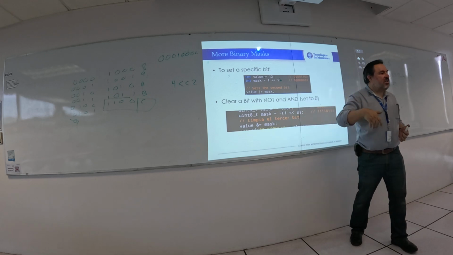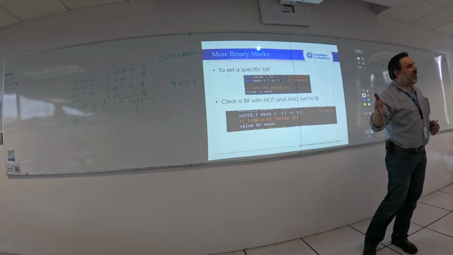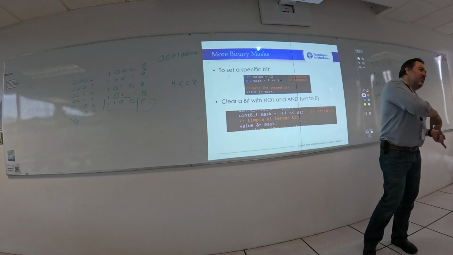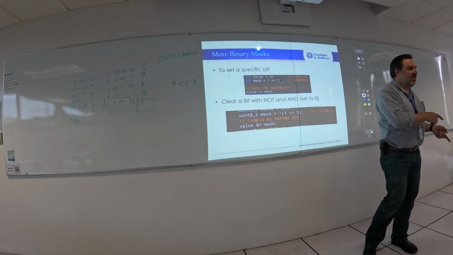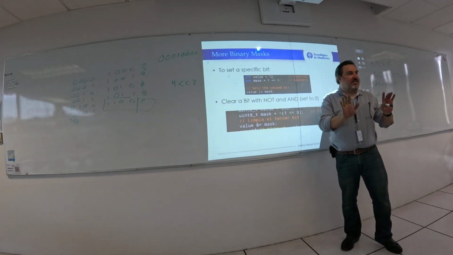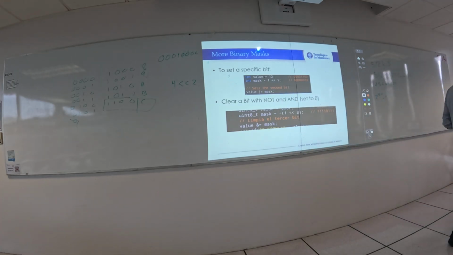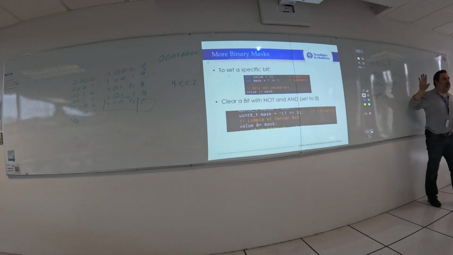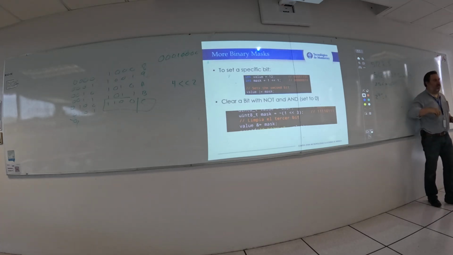If the specification changes and they tell you, now it's bit 7, you don't have to transform that to a number and go back around and change it, right? You just change this number. And it's clear, that's why, okay? And it has no cost of execution time because this is calculated by the compiler, not by the microcontroller. These are fixed operations and they are calculated at compile time.